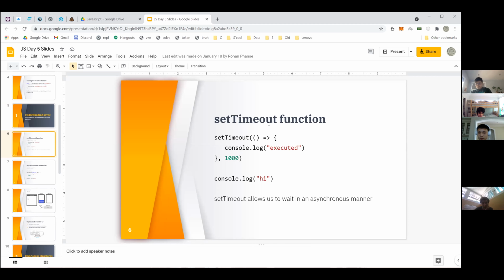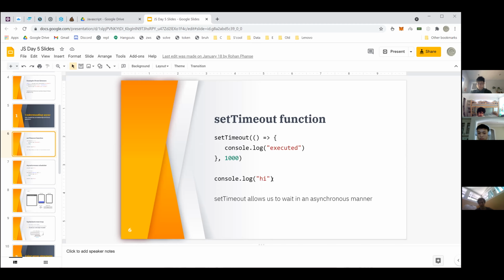I know you guys have all used setTimeout for waiting, right? So setTimeout just calls a specific function after a certain number of seconds. But it's not like time.sleep. It doesn't block the thread. It's asynchronous because the function is called after, in this case, 1000 milliseconds has passed. But in those 1000 milliseconds, the app is still free to do stuff.